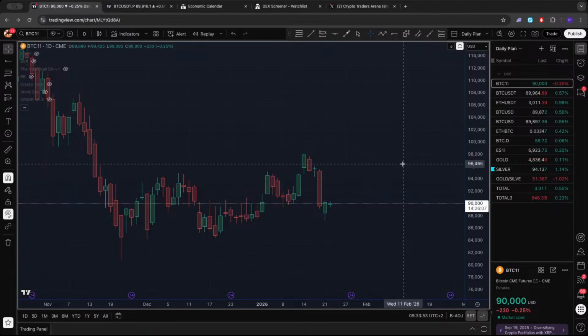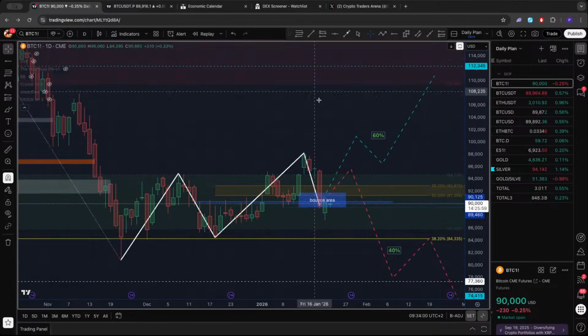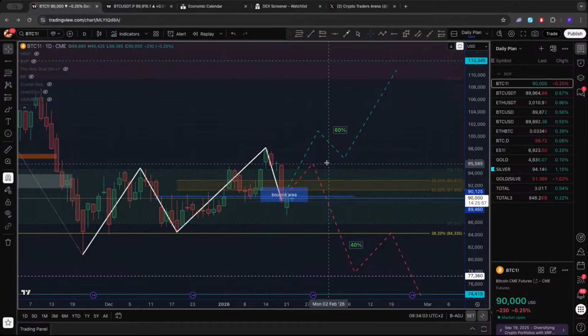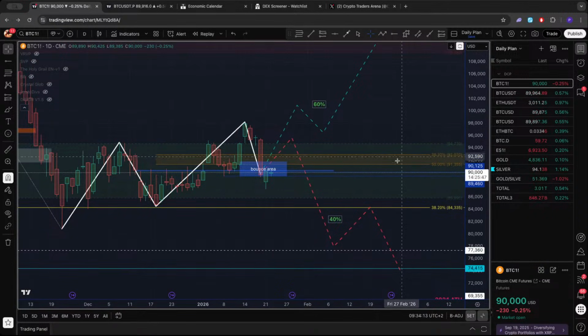So, on CME chart, indicators are looking okayish. They are just following the price action. If we put the drawings back, we have two scenarios. Yeah, 60% to the upside, in my humble opinion, just my opinion, and 40% for this scenario. And this doesn't include the range going sideways for months. Is it something I could trade on? No. It's daily chart. I'm trading lower time frame, but it's something I need to see to get my bias, to get my view, to know what to hunt on lower time frame.